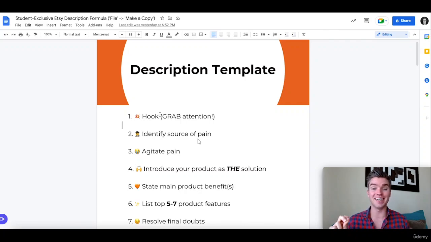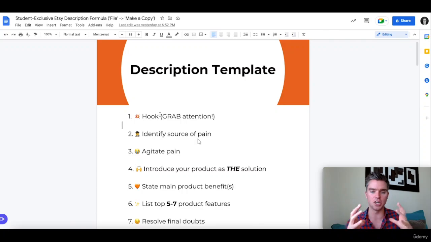But Etsy somewhat recently announced that they're actually indexing keywords. Keywords in your description were always indexed on Google, meaning that if you put keywords in your description, you can get search engine juice or get seen on Google. Now it's also really going to help you with ranking on Etsy. Your tags and title are way more important for keywords, but this is another important place. So again, the primary goal of the description is to get shoppers to buy from you. The second goal is to get seen through keyword optimization. Okay, so hopefully you're with me.